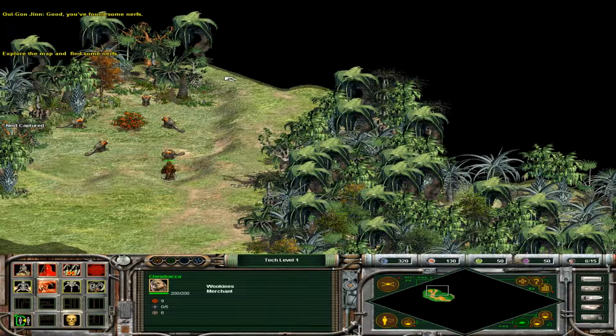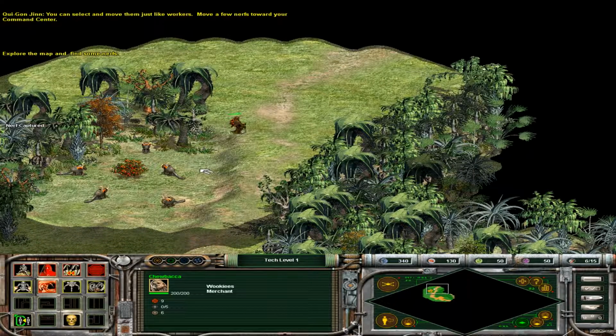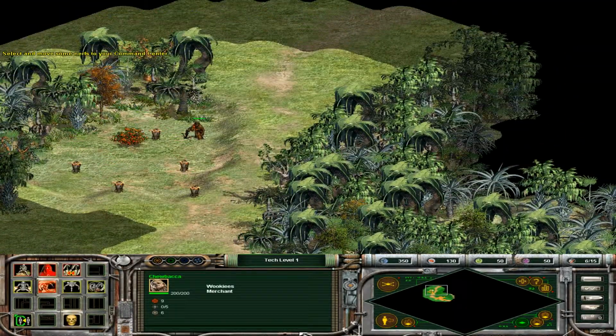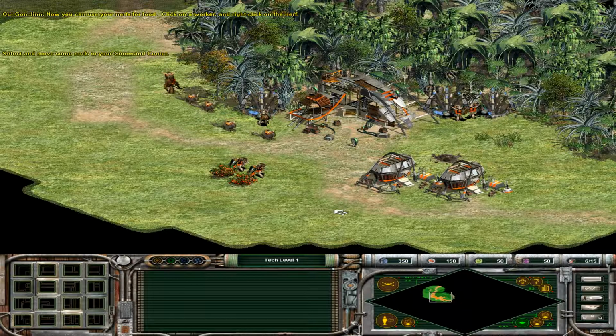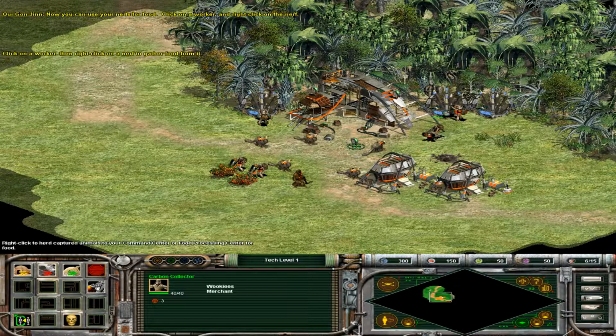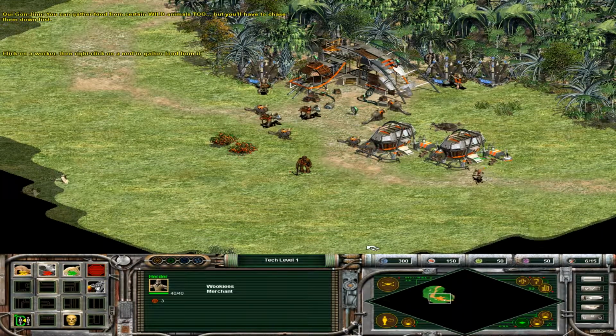Good. You found some nerfs. You can select and move them just like workers. Move a few nerfs towards your command center. Now you can use your nerfs for food. Click on a worker and right-click on the nerf. You can gather food from certain wild animals too, but you'll have to chase them down first.